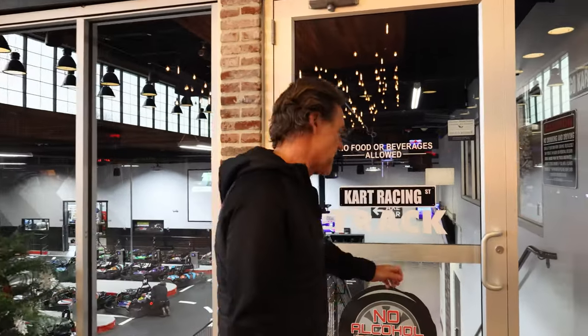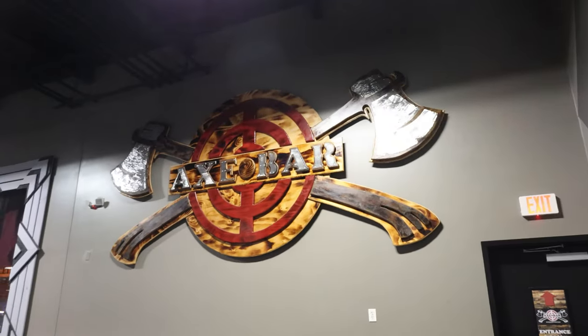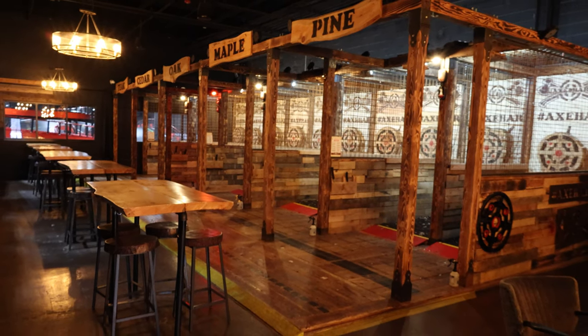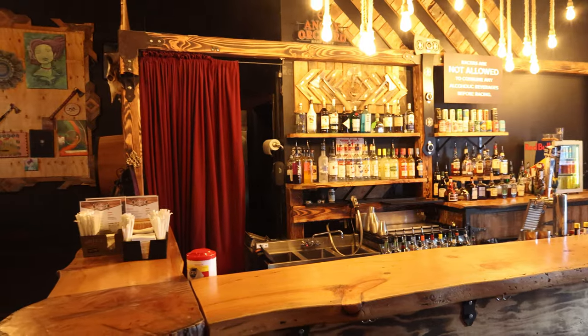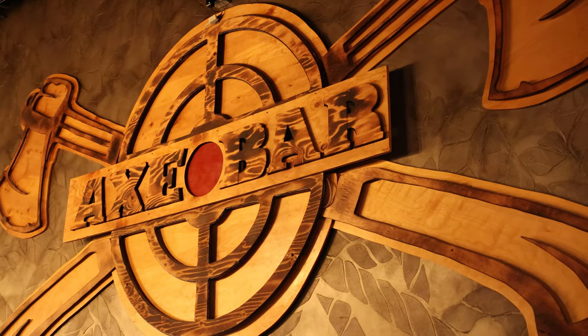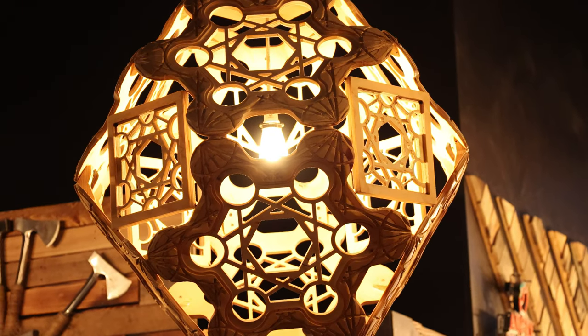Now we are going downstairs to the X Bar. This is the X Bar, which is a very special part of R1 and it's doing incredibly well. It's always very, very busy in here. Every weekend is almost sold out and it's a long waiting time, but we put a lot of love and energy into this. You see already the art on the wall, the sign, even the plaster. There was a lot of thought and a lot of artistic ideas put into this X Bar.